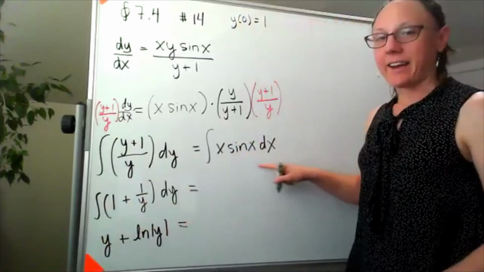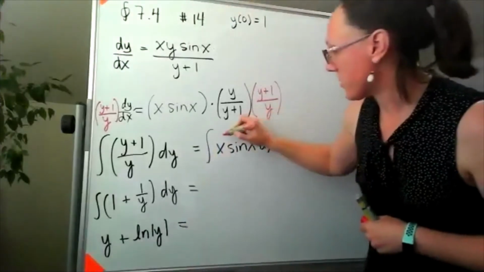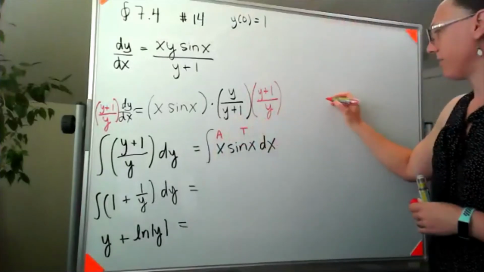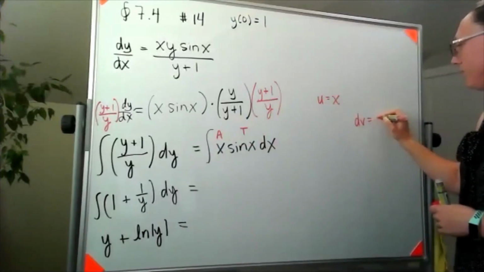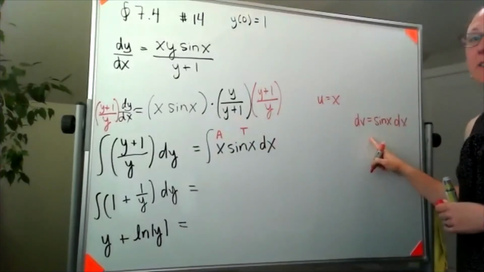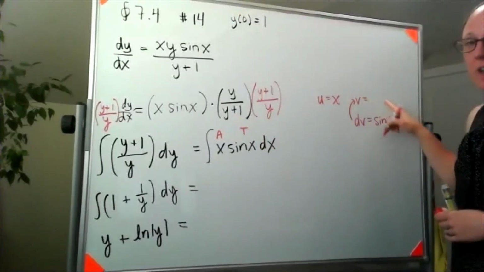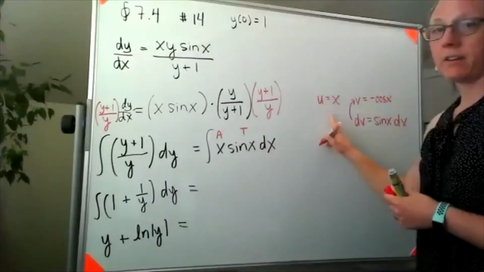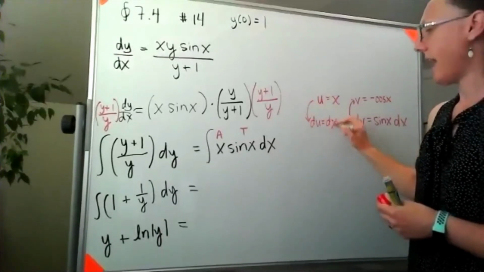On the right-hand side, this one I'm going to need to use integration by parts. So if this is a mixture of algebra and trig, and kind of off to the side here, I know I'm going to let that algebra part be equal to u. Which means my dv is sine of x dx. When I take the antiderivative to get my v back, the antiderivative of sine is going to be negative cosine. And when I take the derivative of x, I'll get dx.